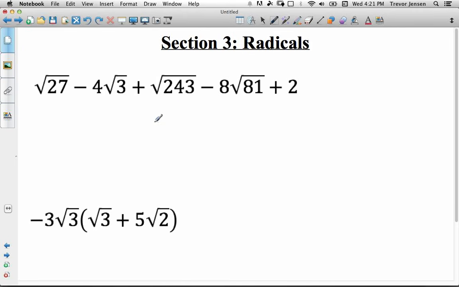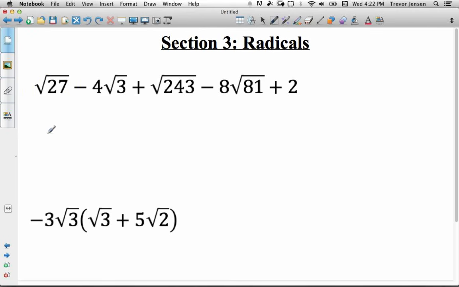Next, you would have worked with radicals. So in working with radicals, the key skill you're going to need to know how to do is to change radicals into mixed radicals. And to do that, so basically, 4 root 3, that's a mixed radical. It has a coefficient and a radical being multiplied together. That's a mixed radical.